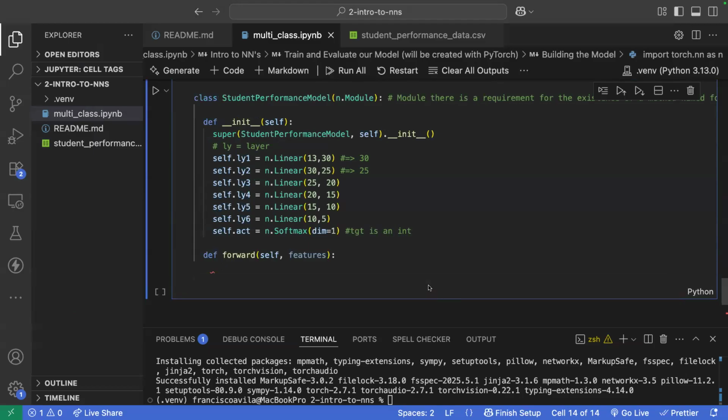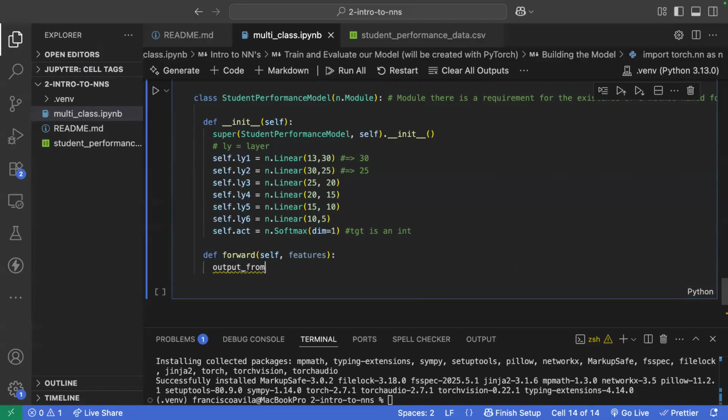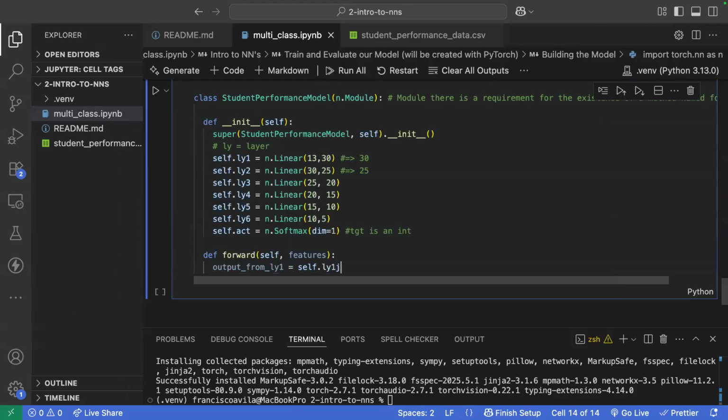Well, let's do that. Let's say output from layer 1 is equal to self.layer1, where it takes in the features.